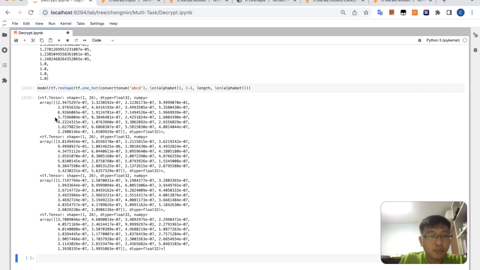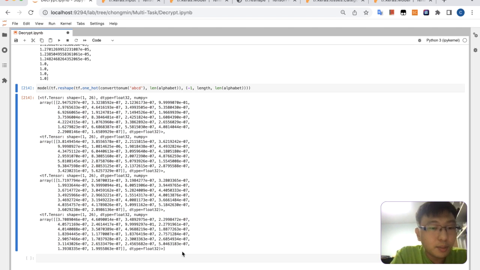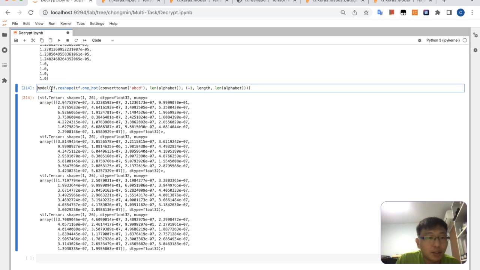Very good. Now I have the four of them here, which will then mean that I can take each of these here to find what's the maximum value. So maybe I can just do it like this.